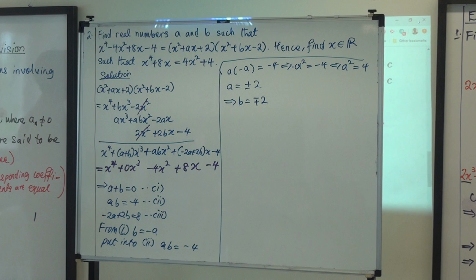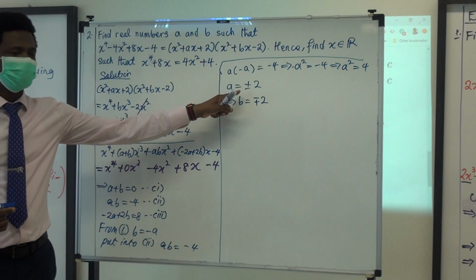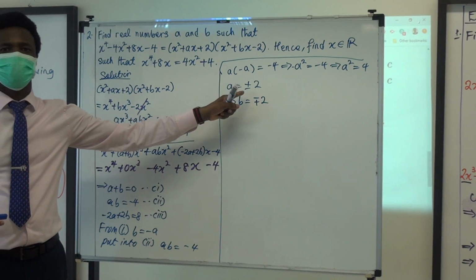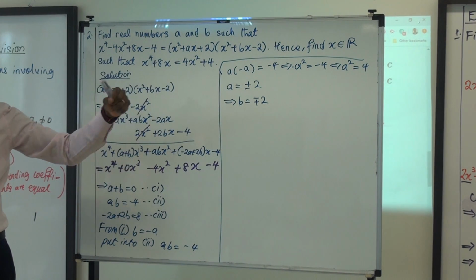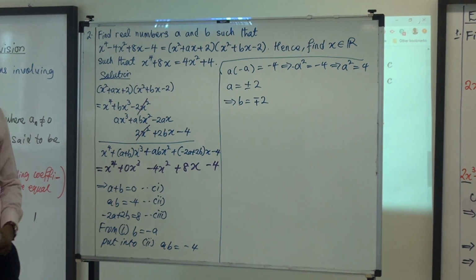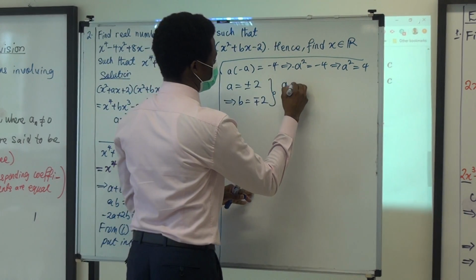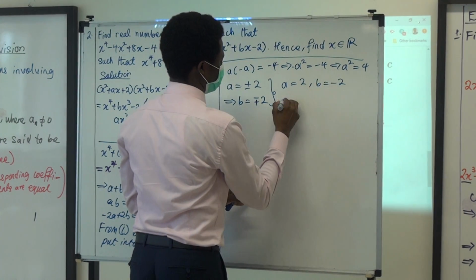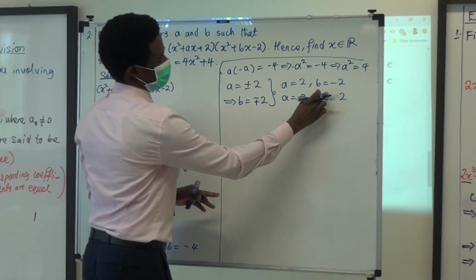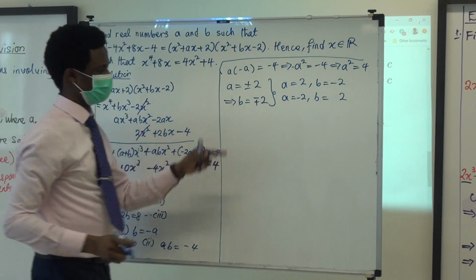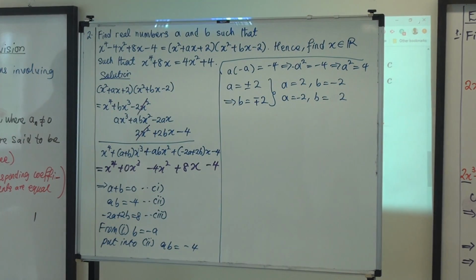You know what I mean by that? Why can't it be also plus or minus? Oh, okay. The order is important here. When you have plus 2, b will be minus 2. When you have minus 2, b will be plus 2. So the order changes. But if you write it as plus or minus, you are implying differently. Am I making sense? So what I mean is that a is equal to 2, b equals minus 2, or a equals minus 2, b is equal to 2. When this is plus, this is minus. When this is minus, this is plus. That's what we mean by plus or minus, minus or plus in that order. Does that make sense?